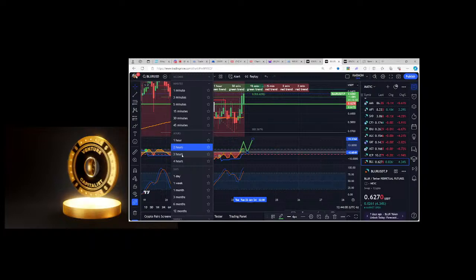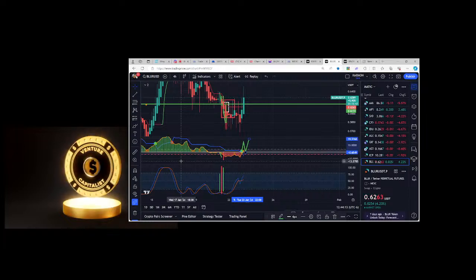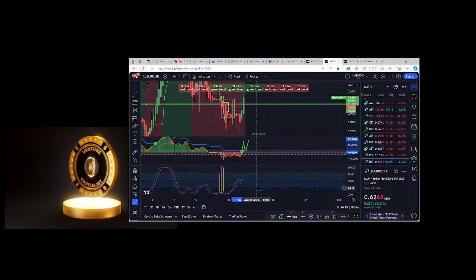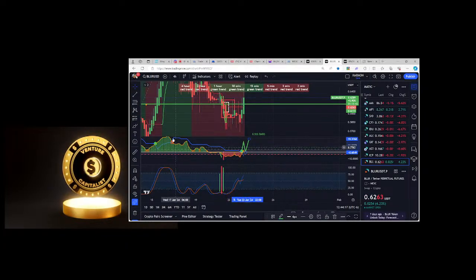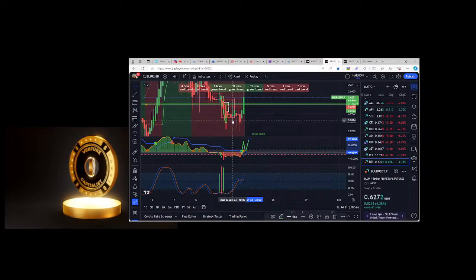I like to do it where my short trades always come when the 2 hour crosses, right? Remember, that's a B trade. I want the 2 hour crossing just to consider a B trade, but the big pullbacks come when the 4 hour crosses because that's a stronger pullback. So this is kind of like at the top of the move, right?